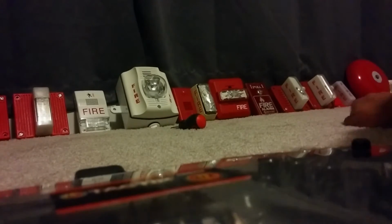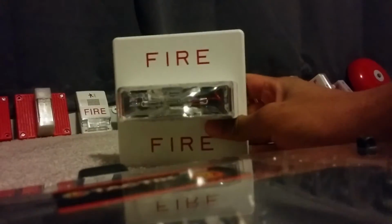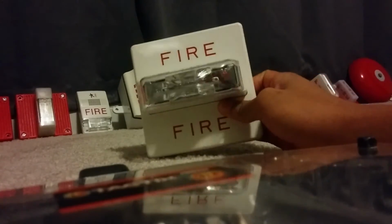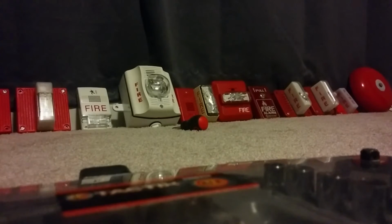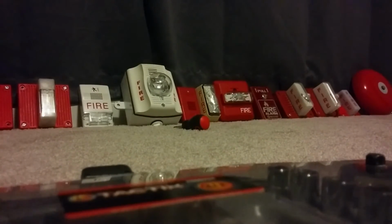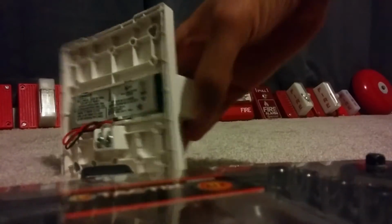I have another Setco bell, but that's kind of useless to show you because I already showed you one. Right here we have a Wheelock RSS, that's MCW, white wall mount, multi-candela. By the way, if I didn't say it, that WH3T strobe is 15 candela.